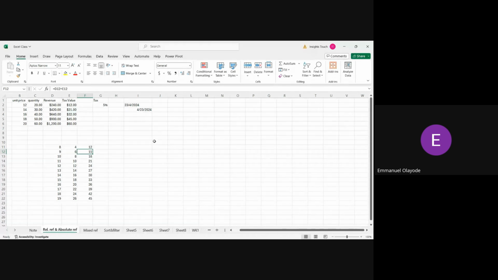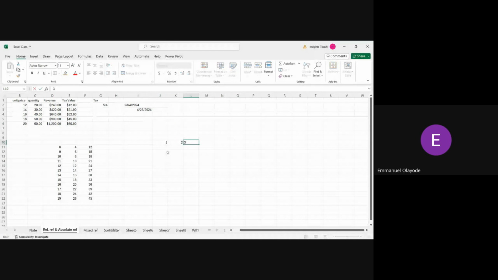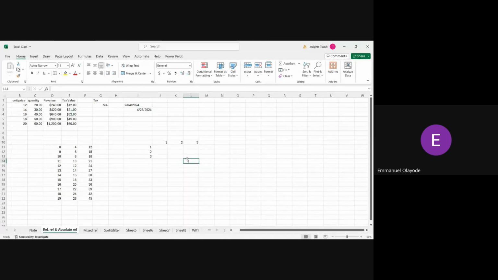So that's one of the functions of creating formulas and using referencing in Excel. Like I said, I want to create a multiplication table. Let me just take a multiplication table of 1 to 3. So I have my values arranged this way. Now, what I want to do here is this. My goal is to write a single formula whereby if I drag it across the column and down the row, I will achieve my desired goal. And like I said earlier, referencing is all about the goal. So you have to tweak your referencing to whatever it is you want to achieve. That's why you have to understand the basics and the logic of the references. When you understand the logic of the reference, you can easily apply it to any problem and you are going to get your desired result.